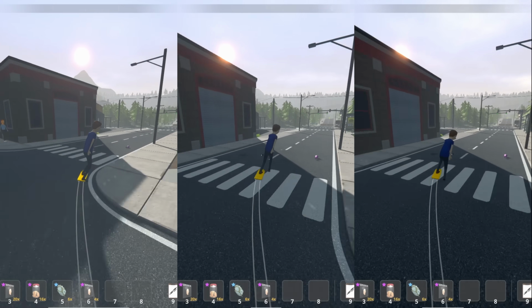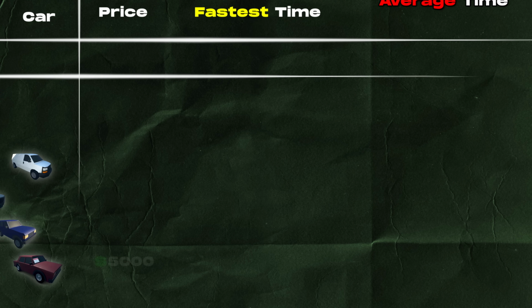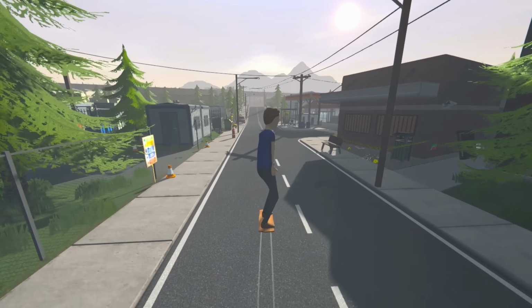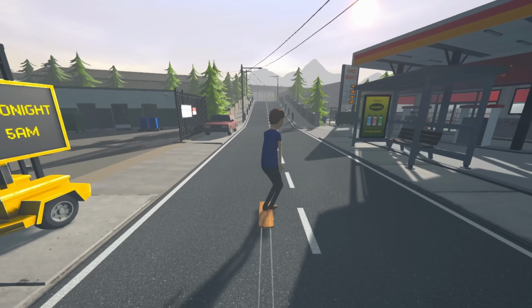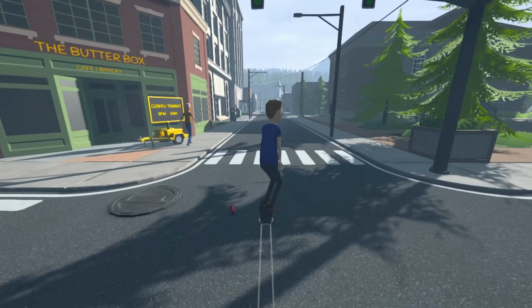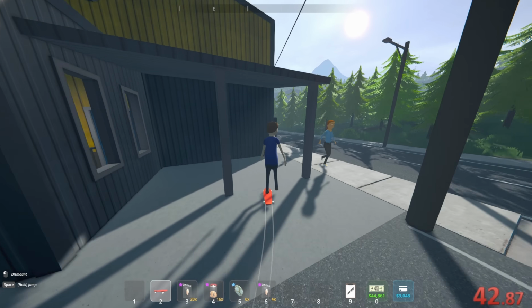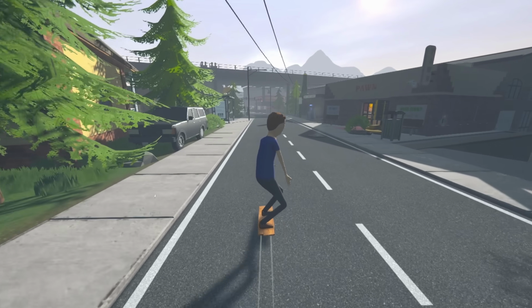Now my average across all the tests, I did a bunch, was 32 seconds, and here's where that would rank compared to the cars, making it faster than most of them. However, I also tested the other skateboards, and well, it was really sad. The second most expensive skateboard, the Cruiser, took 54 seconds on the same route, and all the other skateboards did worse, with the cheap skateboard just about as slow as walking.